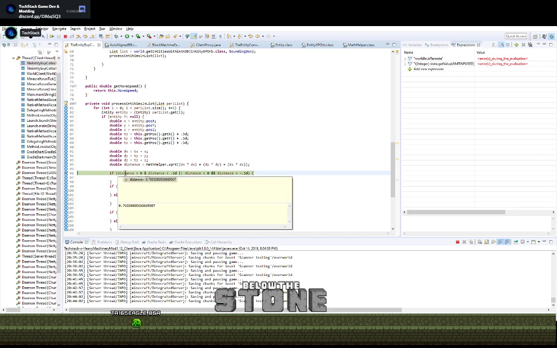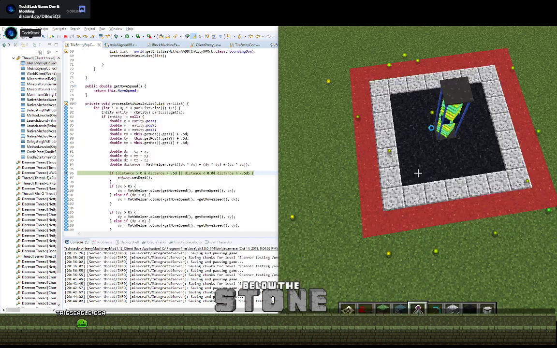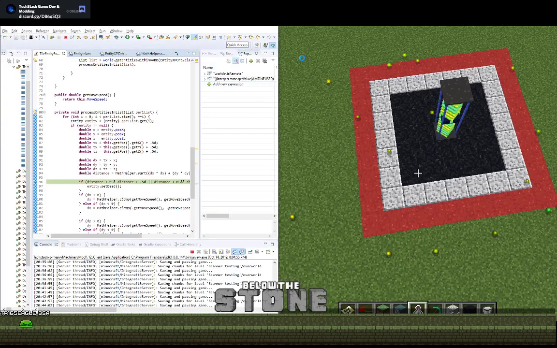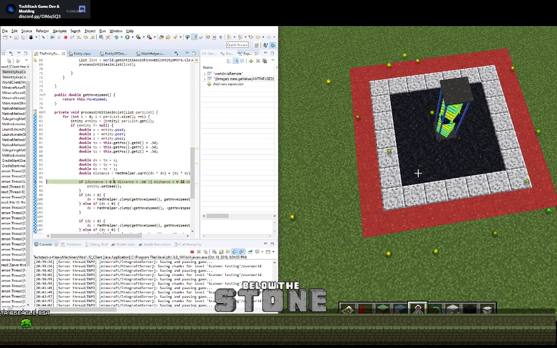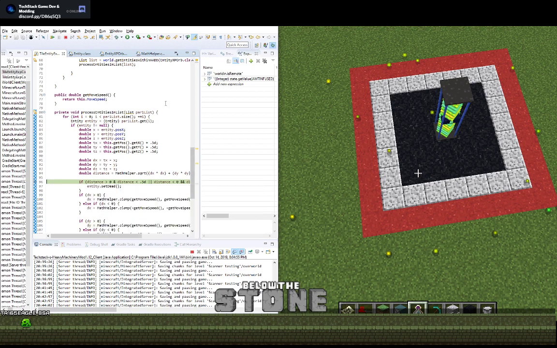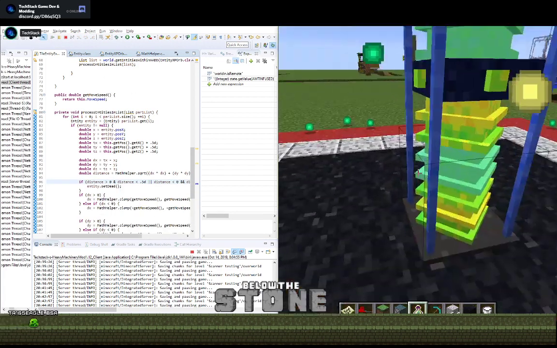So right now our distance is 0.76 on something that is visually very close. 0.2. Okay, let's get rid of this. Let's get rid of all the XP orbs in there.